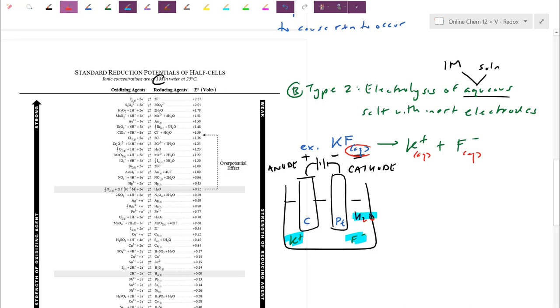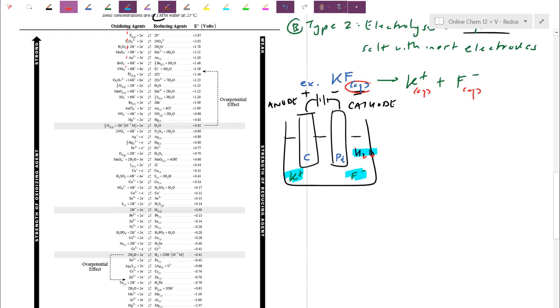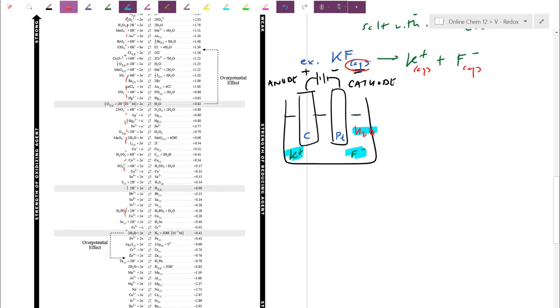Start from the top left. These are written as reductions. The top left is going to tell me who reduces best. We're going to be, no surprise, looking really far down the table because we're looking at things that are really bad at reducing, really bad at oxidizing. Notice that I do run into water. I run into water again before I run into K+. Now, in a type 1 cell, we were molten salt. We had no water, so we could totally skip over these two water equations. This time, because we actually do have water, even though we made this added effort to throw in KF, we find water reduces before K+.